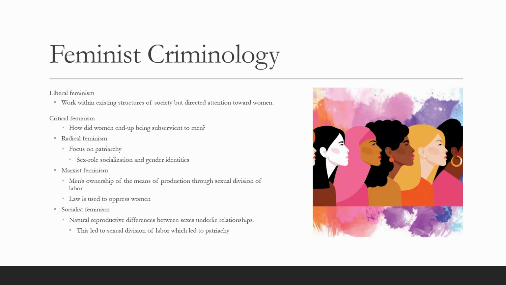Wait, why are we doing things? Why have we always been doing things this way? Wait, why do women have to listen to men? Why do women have to be subservient? Wait, why do we treat animals differently than humans? Wait, why do we just assume that capitalist thinking is the only way of thinking? Wait, why is the law written this way? That is postmodernist thinking within the context of critical criminology.